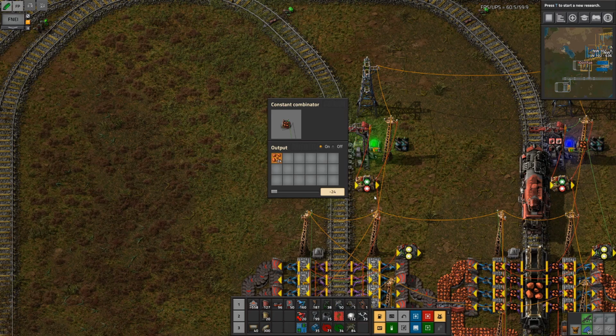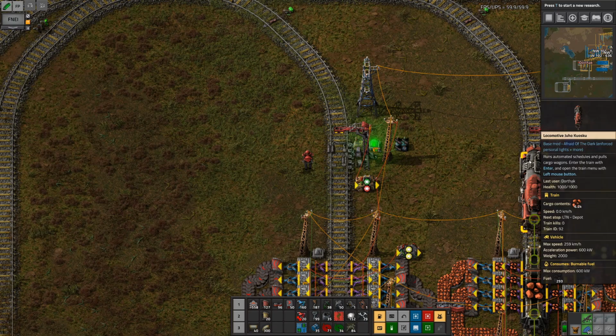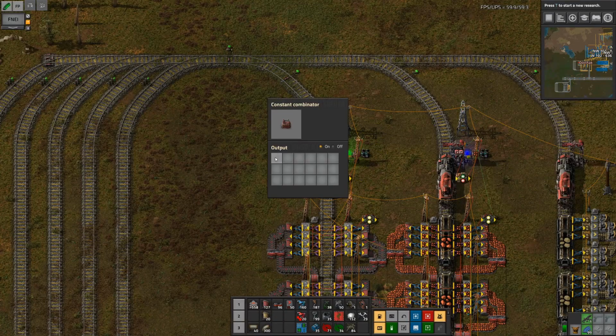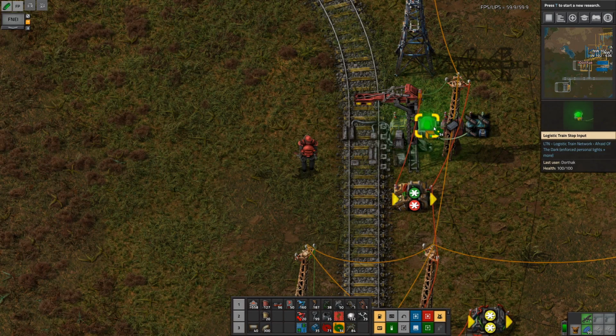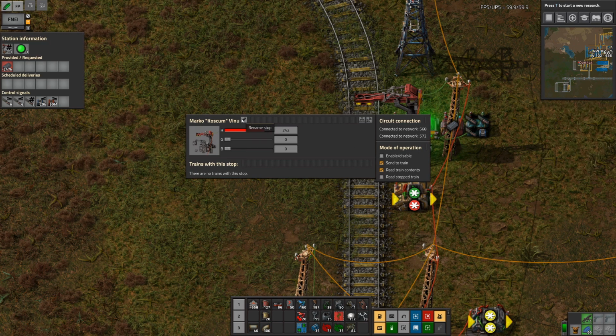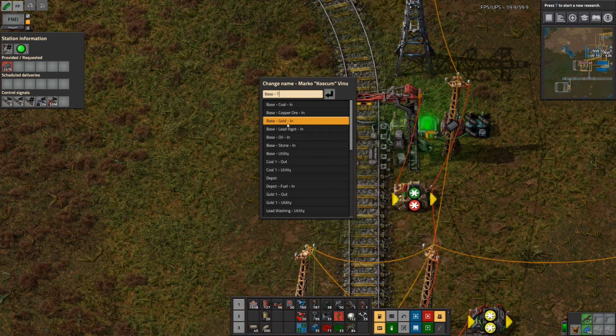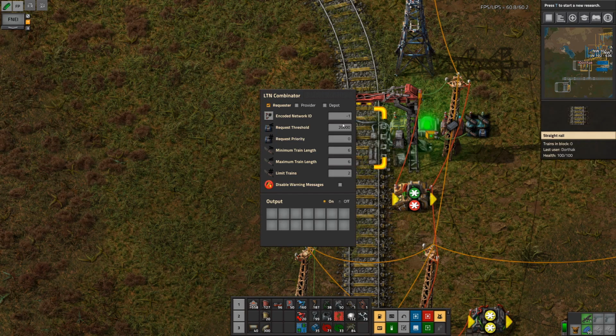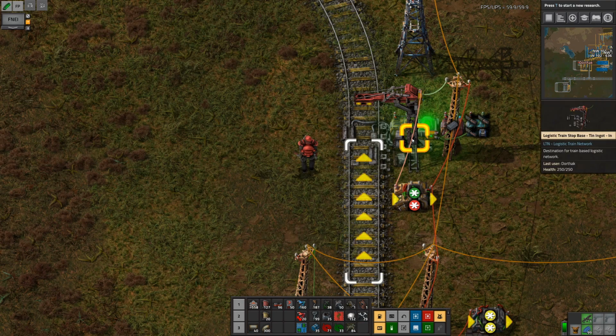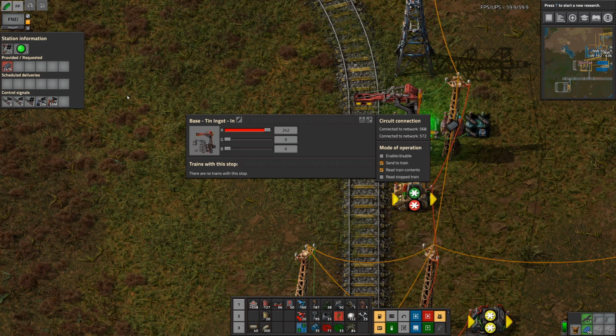Minus 247,000, I believe, is the number. And you are gonna request ingots. Minus 247,000. And let's use some green wire to connect you to right here. And we're gonna name you base tin ingot in. Let's set as a requester. 20,000, that's all looks good. Requesting 247.